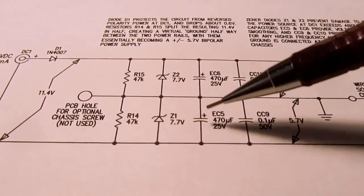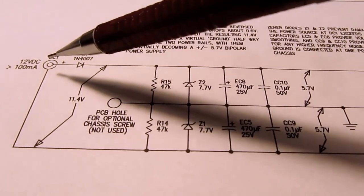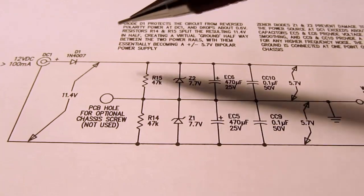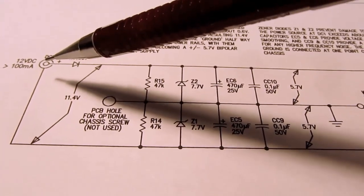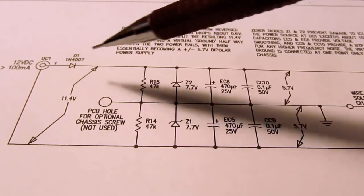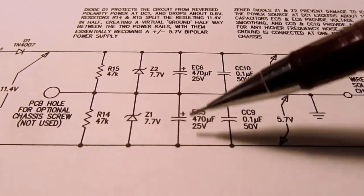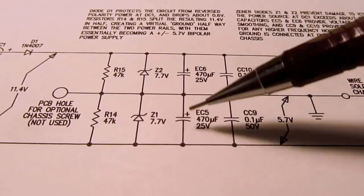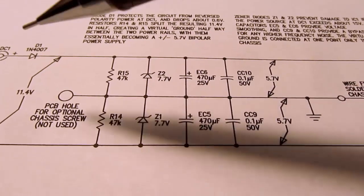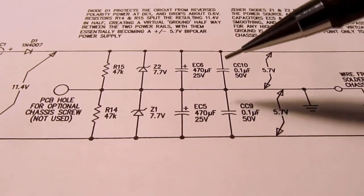And now you've got some filter caps in here. You don't expect any ripple coming in here because this is already a regulated supply, so it should be a nice smooth DC voltage. But since that supply is in a wall wart and then there's 6 feet of cable going to this, it's good practice to put a little bit of capacitance here to help stabilize that at the opposite end of that long resistance, which is the wire from the wall wart power supply.